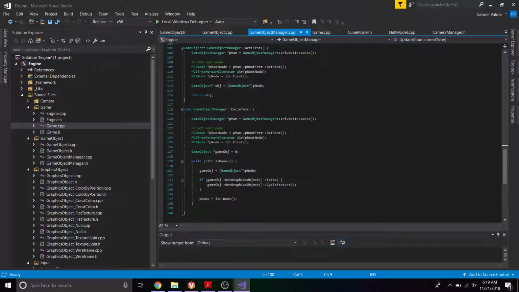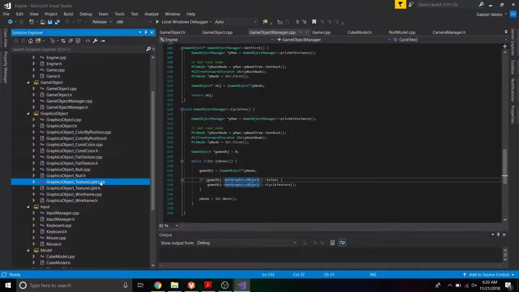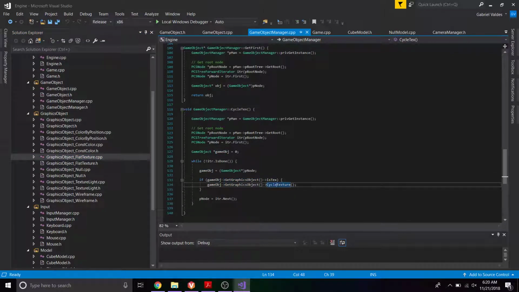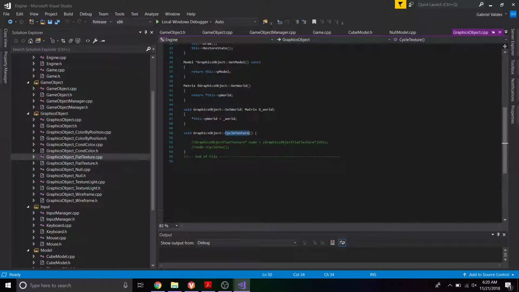It's pretty hacky, but for the texture, I use a boolean that I set in the graphics object to 0, and I only set it to 1 in the flat texture, not texture light. So it's a check to see if it is a flat texture, and if that's true, it calls this function, cycle texture.